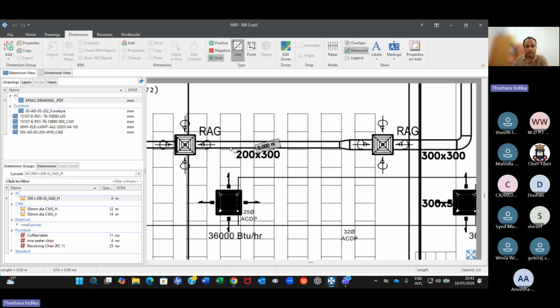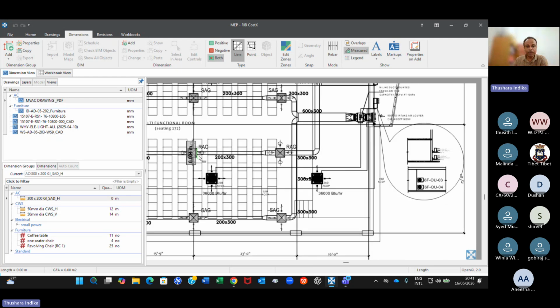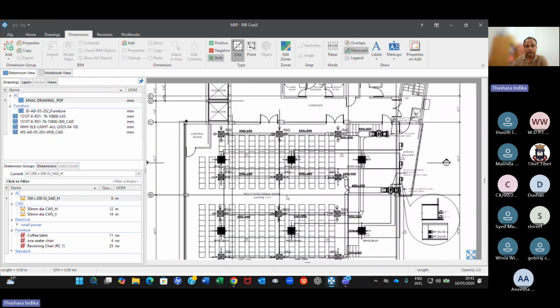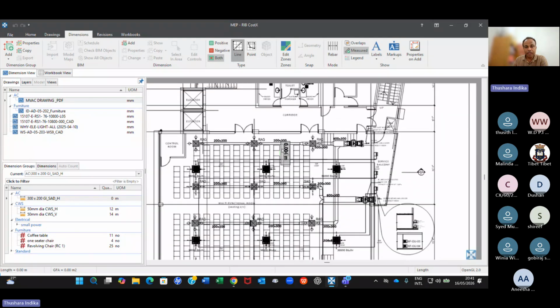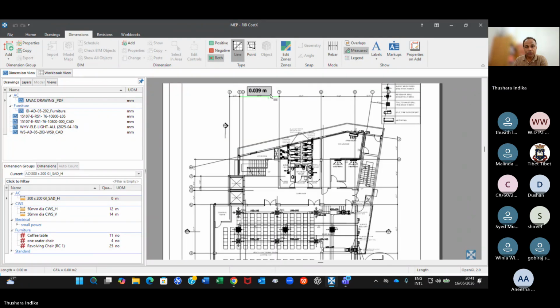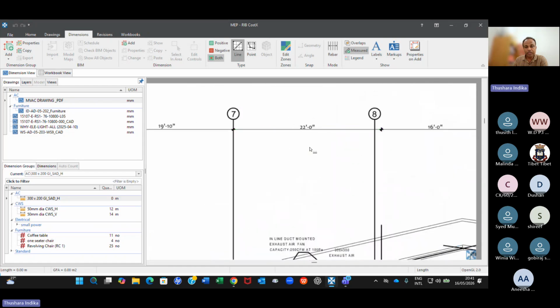So I close this, and now we are going to measure. But before that, that is where we stopped. Okay, this is in meters. That is the whole issue. Oh, sorry, feet. So we'll also look at how to deal with feet and meters. But for now, we have given the unit of measurement as meters and millimeters for this drawing.